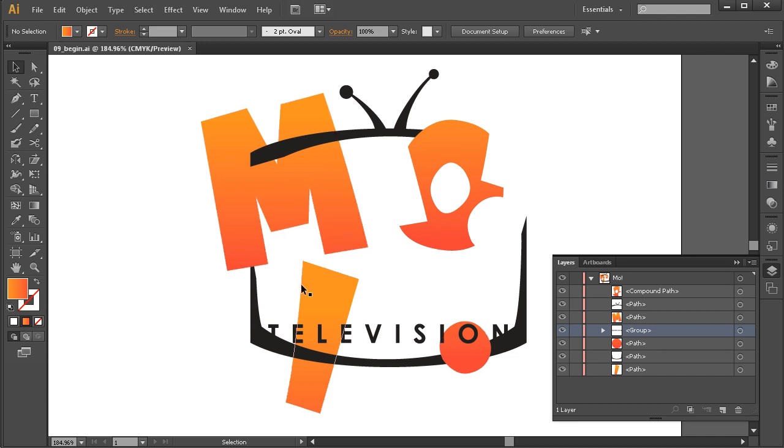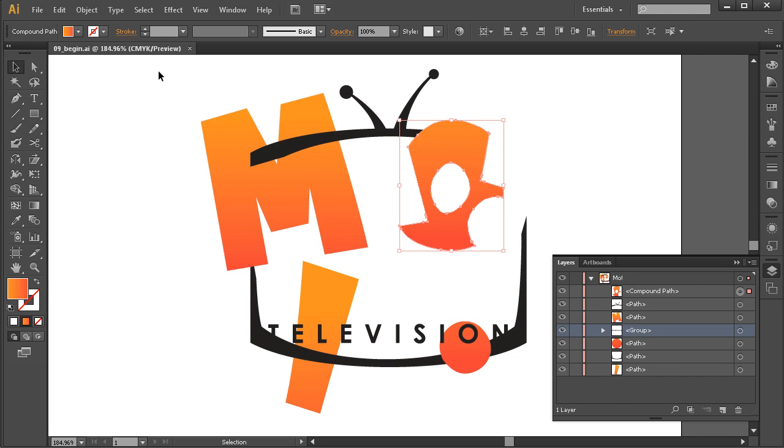Now, observe really quickly on my artboard, I currently don't have anything selected. Let me just click on this O. Notice what happens here. When I click on this O and select it, this compound path object right here gets selected with a large red square, and the Mo layer receives a small red square.